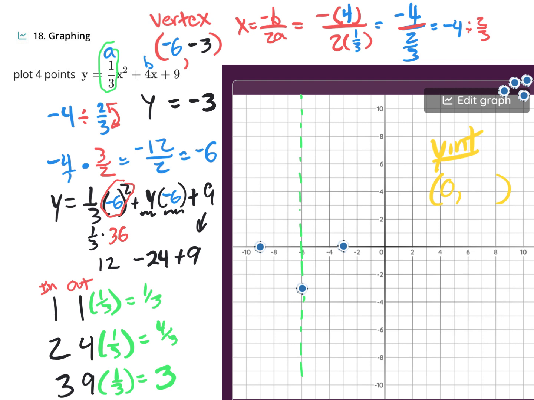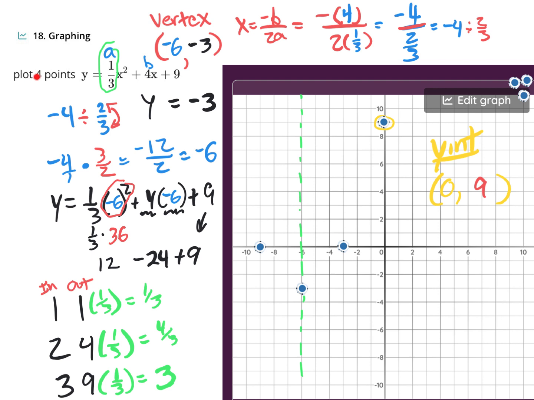So that's why I put the coordinate with the x value being 0. Algebraically, that means to plug in 0 where your x's are at, and that pretty much makes everything 0, because 0 squared is 0, and 1/3 times 0 is 0, and 4 times 0 is 0. Everything becomes 0, plus 9 will give you a 9. So when you plug in 0, you get out a 9. That is the location, 0, 9. 0, 9 is right there. This is where it's going to cross the y-axis, and that is an actual point right there.